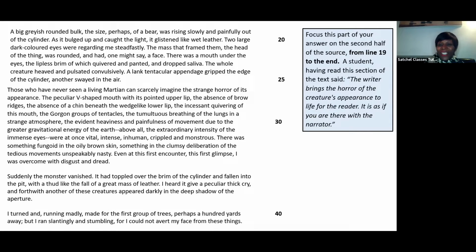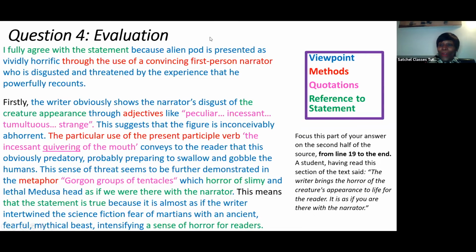You might decide that part of it is horrific to look at, but the other part seems to be an injured creature. And actually, perhaps the horror is the fact that it seems to be able to multiply itself, or the fact that there's more than one of it in the capsule, in the cylinder. So let's have a look, before you have a go at this assignment, at an example.